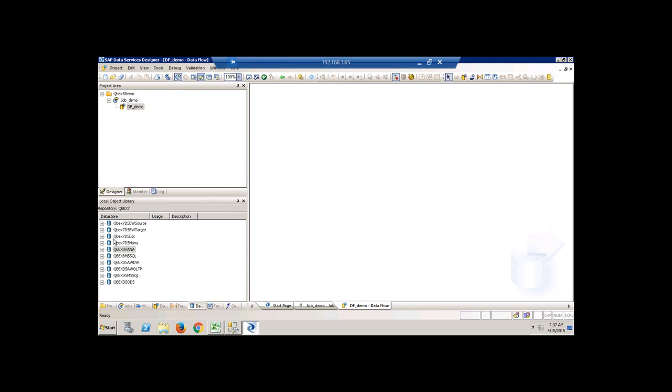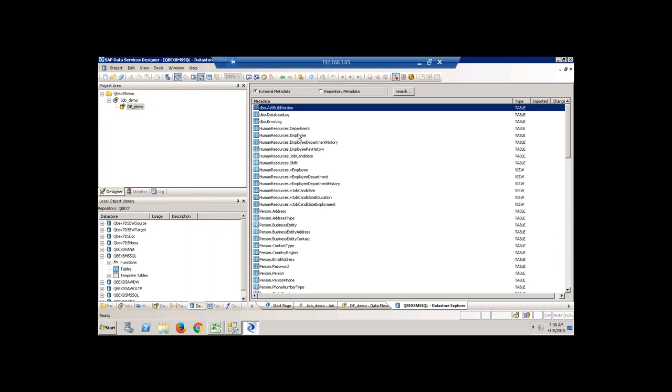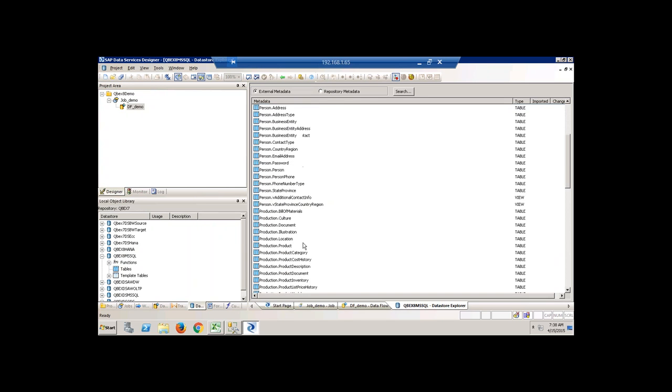Okay. Now, what is my data store connection for MS SQL? If you expand this data store connection, you see something called tables, which tells you that you can access tables when using MS SQL as a source. You can access tables or views, anything is fine. In real time, generally they would create a view on those tables and extract from the view, not the table. But I double click on the tables. It shows me all the tables available in my SQL Server database in that particular schema. Now, what tables would you like to import?